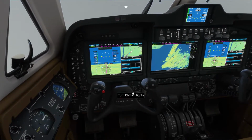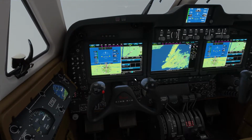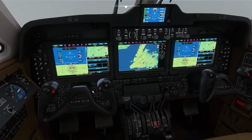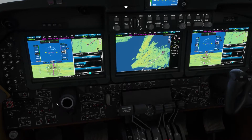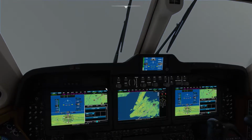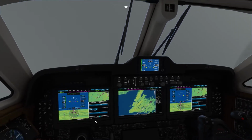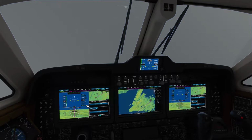Alright, so we're going to be crossing 10,000 feet soon, so the landing lights will come off. Really hoping to get out of these clouds sometime soon. I always forget to set the timer. I'll just start it now. Just want to get a good feel for how long you've been in the air for.